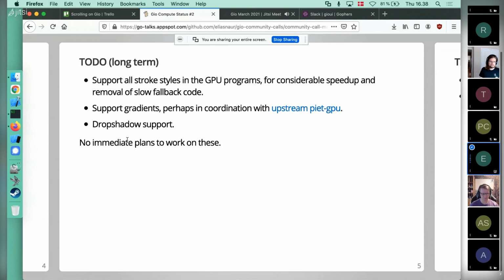I do not have immediate plans to do this because I've already spent quite a lot of time on the renderer, so I need to handle some of the other high priority things in the queue. But if you do have any interest or time to do it, please let me know so I can point you in the right direction.